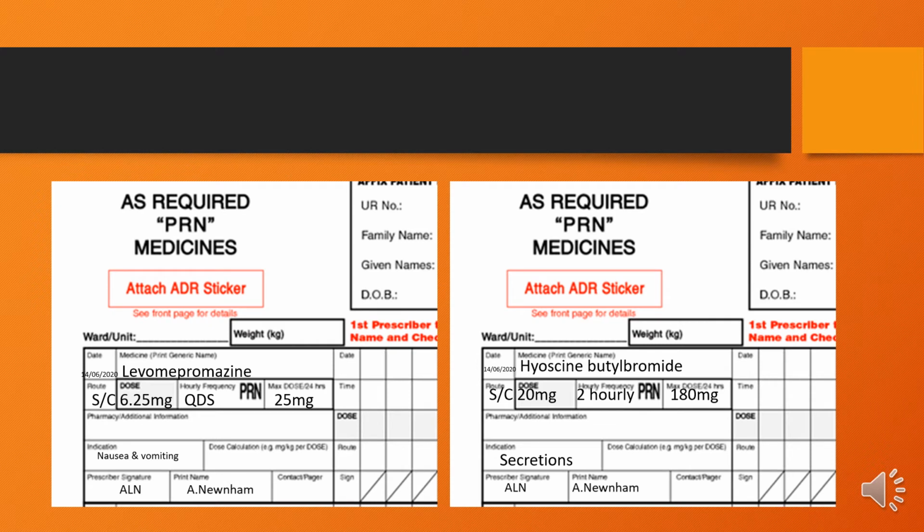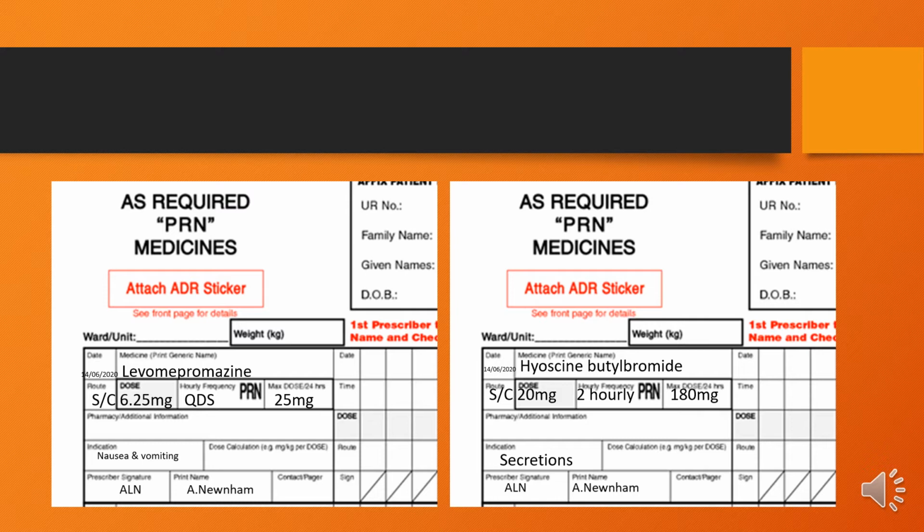This is an example of a prescription, well, a paper prescription. Most of us now have electronic prescriptions. So you would write the date, the drug, which you have to spell right, the route, so often this is subcut, and then the dose, the frequency, and the maximum dose. I don't think you would be expected to know the dose, the frequency, and the maximum dose off by heart. I think that would be a bit cruel. However, you should be aware of how you would prescribe them and roughly what their indications are, as this is what would most likely be asked of you.